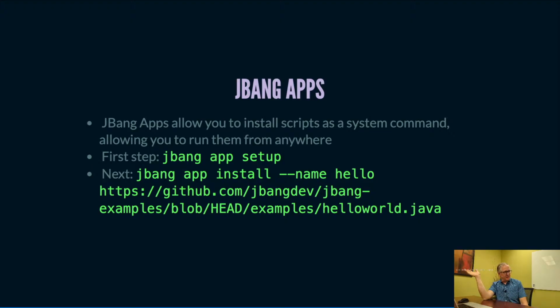And again, just like downloading shell scripts and running them, you should probably look at the source first to make sure you trust who's giving you that script. But you can do that. And the neat thing about that is now if I were to install the app and then type hello, it's going to fetch that script from the internet. It's going to compile it with all its dependencies that are specified and run it locally. And that's how catalogs work, which we'll look at here in just a minute. Now we can just run that with hello.